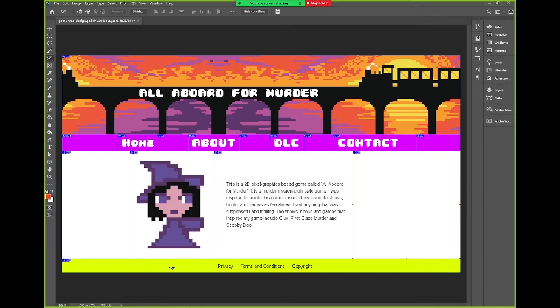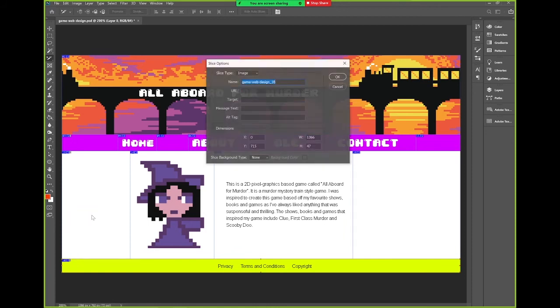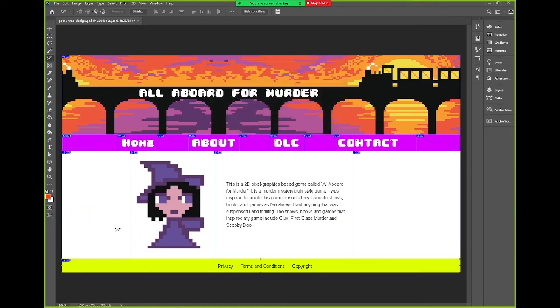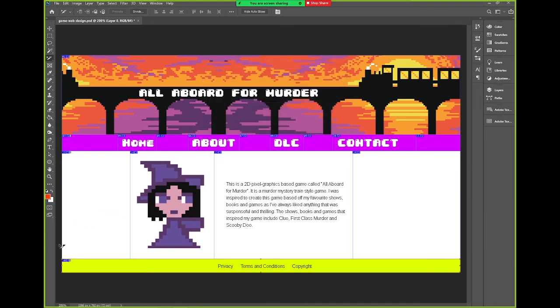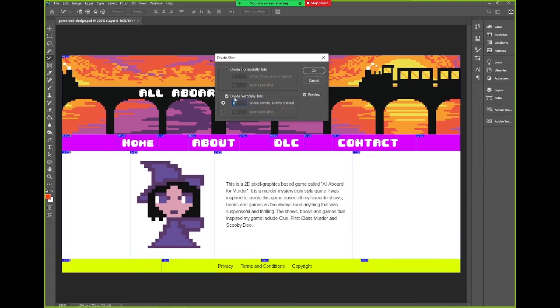And then the last one, let's divide this bottom slice, and we'll divide this into 3 sections. So divide slice, and we'll choose 3.